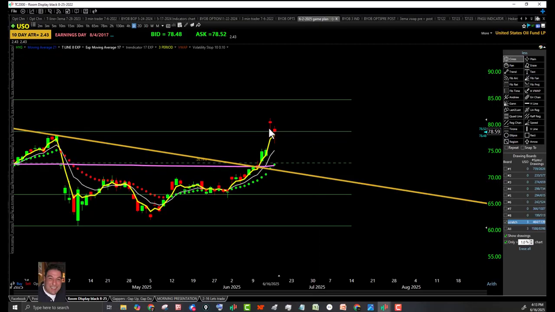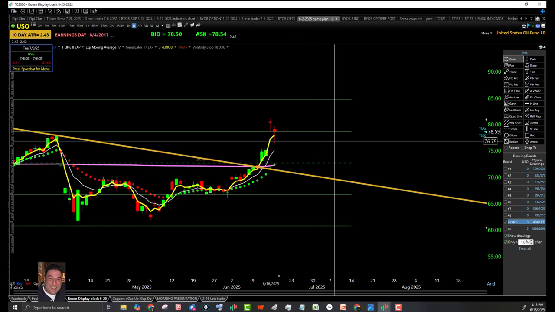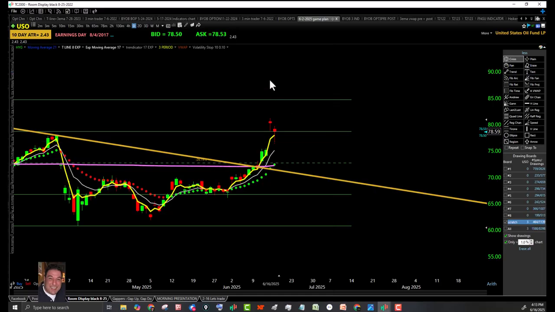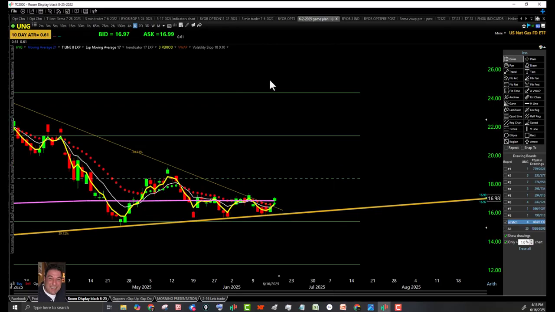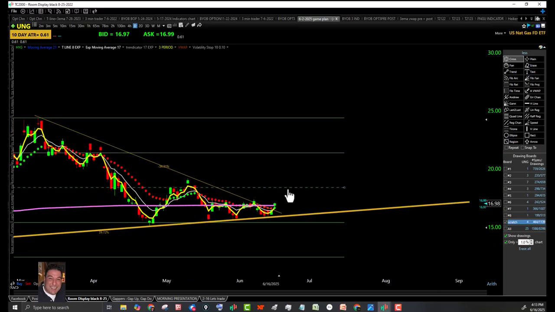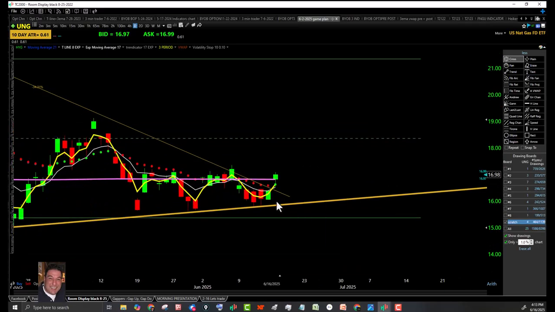Okay, again, I don't want this to be an exhaustion move, so I need them to hold this higher ground. So need them to take a hold of the upper third and hold it up there. There's USO. We'll see if they can get it done over the course of this week. There's USO. UNG. UNG's in a downtrend. They take out that little high right there, they'll have an uptrend.